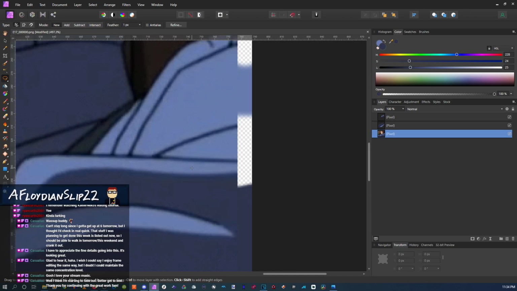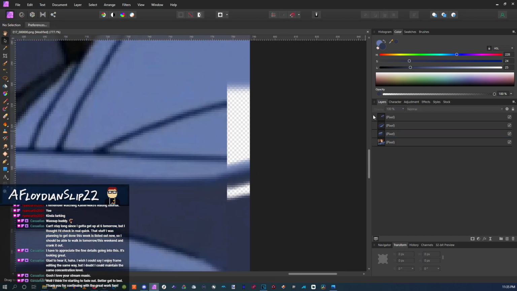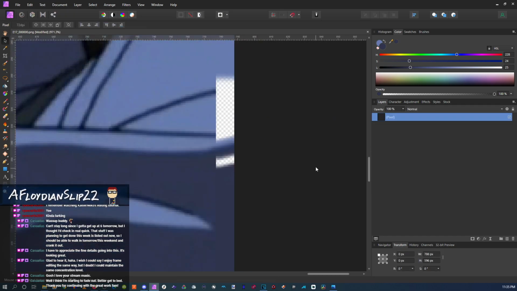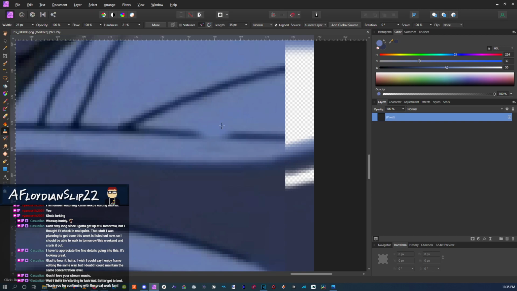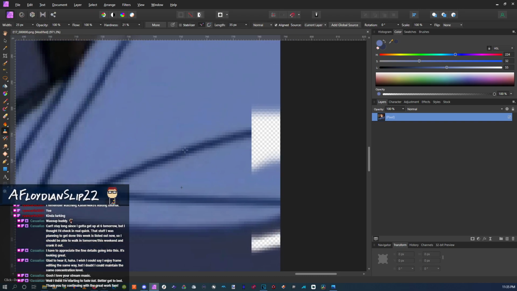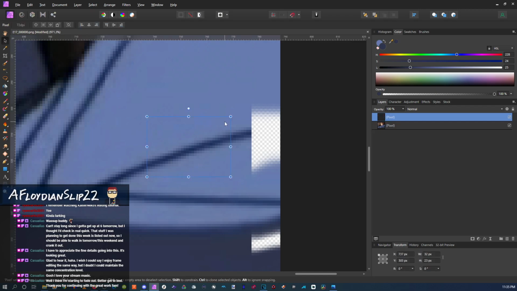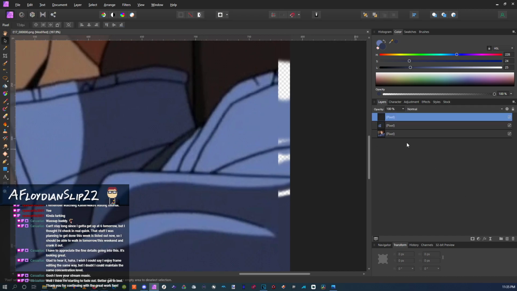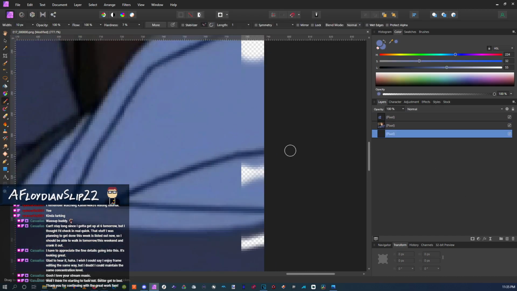That's actually a swoop up. Flatten. Layer in behind, like so.